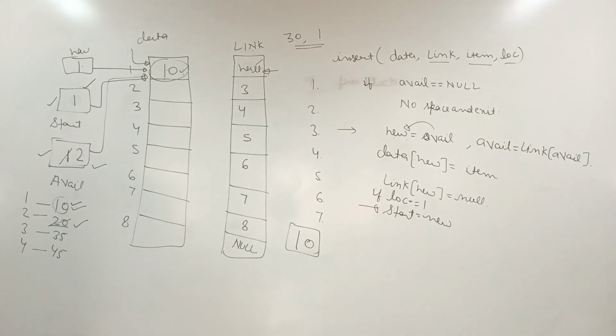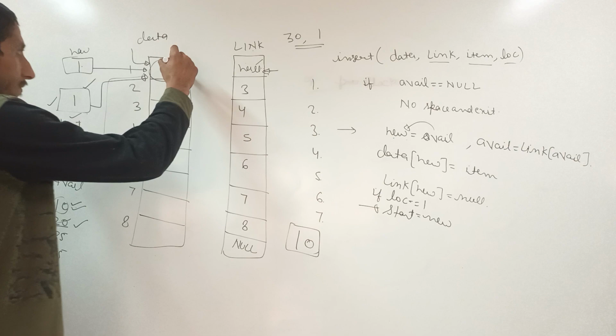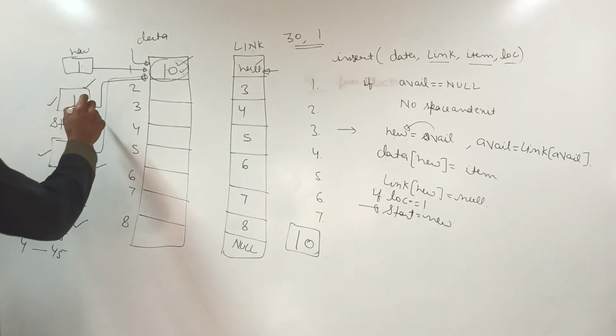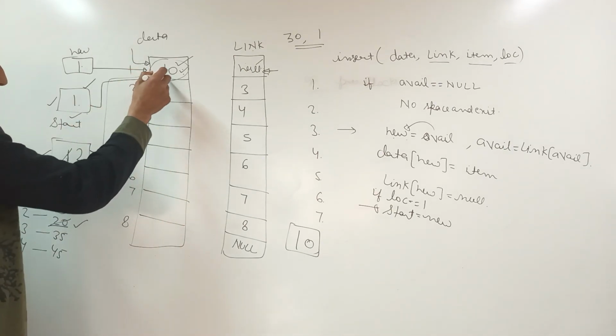What is the meaning of 20? I want to insert a block or data inside the linked list. The value is 20. First of all, I have to check how many elements are in the linked list. So I have to start with start. Start says that I don't know the number of blocks, but I can ensure you that the first block can be found at location number 1. I will contact that one and find the first block, that is 10.